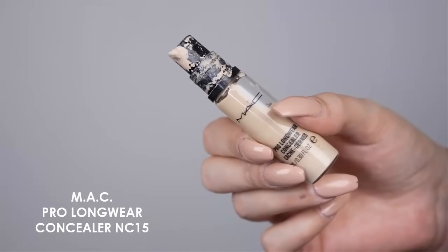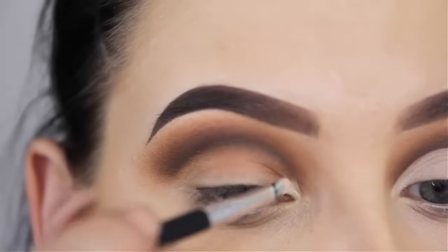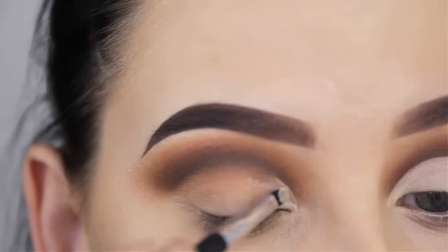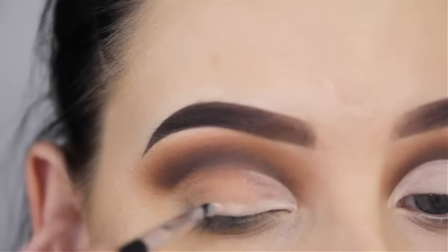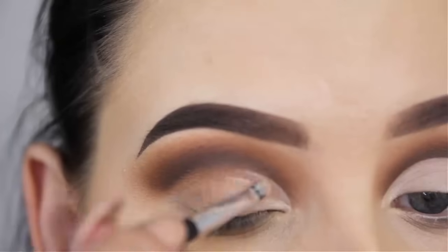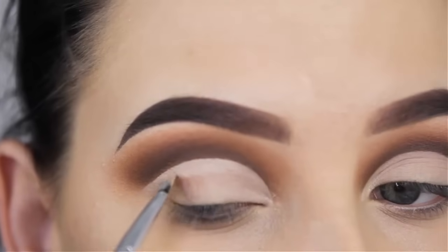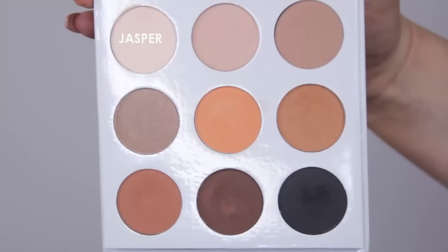Now I'm going to use the MAC Pro Longwear Concealer and I use it in the shade NC15. And now I'm going to apply this all over the eyelid. And I really like this technique because you can apply it right underneath the crease line that you created, and this will leave it with a very sharp and clean line. It will just make it look like your cut crease is sharp as hell. So I will definitely recommend this. It will just change up your whole cut crease game.